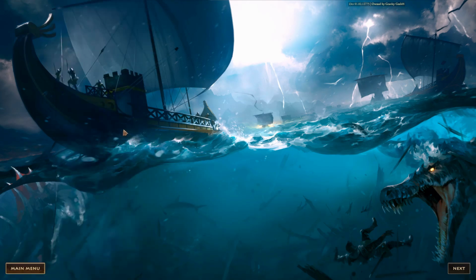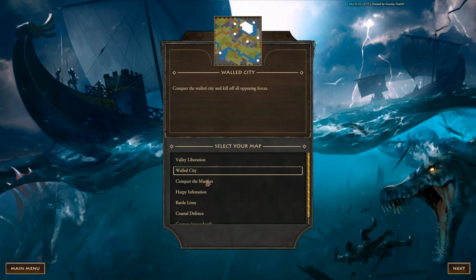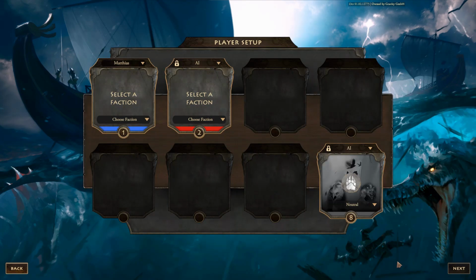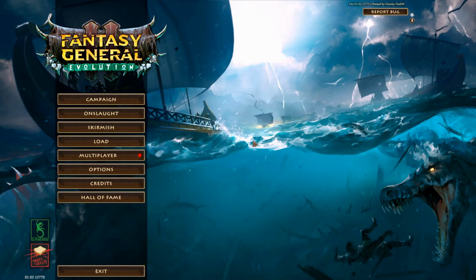So first of all, you have a skirmish mode where you can pick your map from any of these, and then next you pick your army, supply, gold, and so on, and the map theme. Then you select your faction, select a different faction, an AI faction, and go from there. I haven't really spent a lot of time in skirmish. I have spent some time in Onslaught, and I'll get into that in a second.